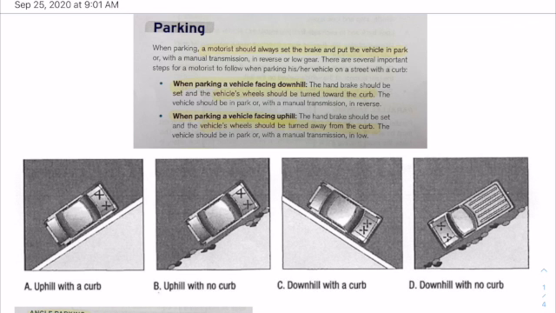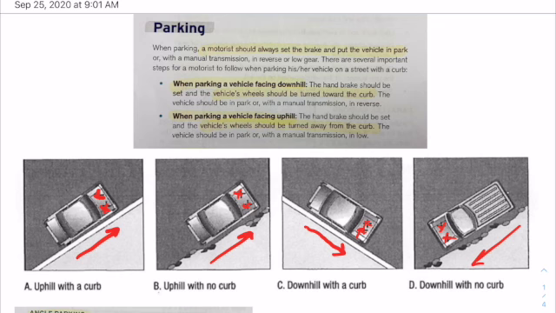So this picture down here kind of explains to you, it shows a car, and the X's are representations of the direction of the car. So the car is parking up. This is a car parking uphill with no curb. You would find an example of that maybe in a park. This is a downhill curb. And then again, this vehicle is downhill. So those X's are the tires.